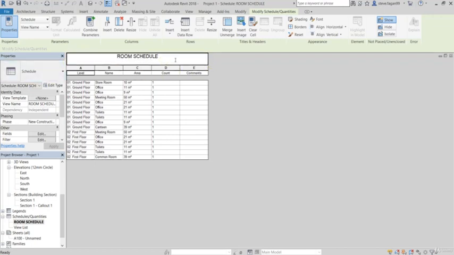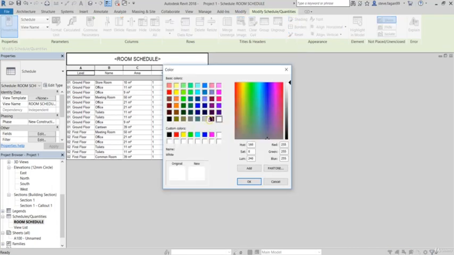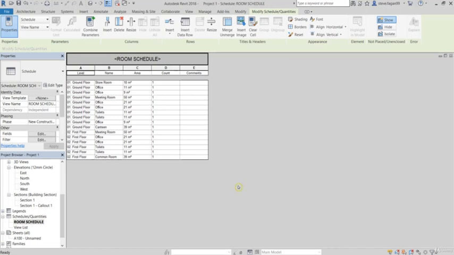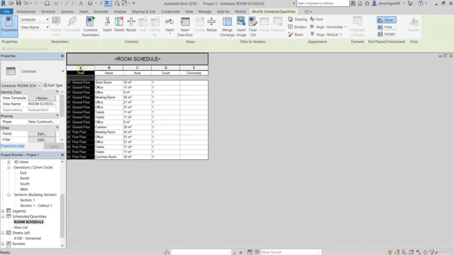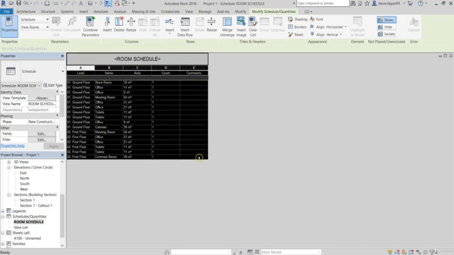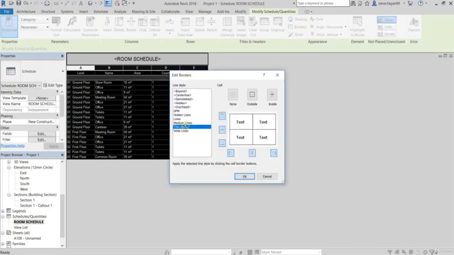As well as selecting inside the cell, I'm going to add in some shading. I'll bring up my color box, choose the gray, and press OK. As well, I'm going to click on A and drag to the bottom corner there just to highlight all of the cells. Again, I'm going to go to border. For this one, I'm going to change it from thin lines to medium lines just to beef it up a little bit.